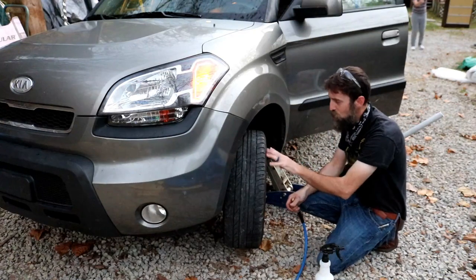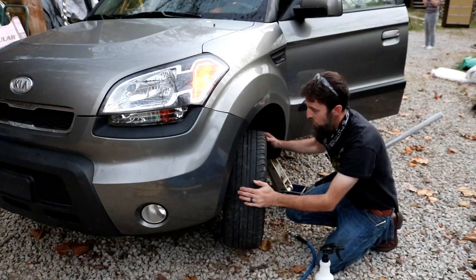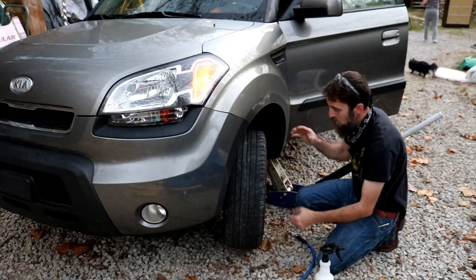I put some air in it, drove it up here, jacked the car up, got the car in neutral and the emergency brake on, and I'm just looking to see if there's any foreign material stuck in this tire. I don't see anything obvious, but it was completely flat.